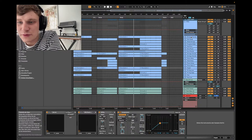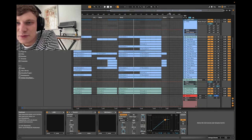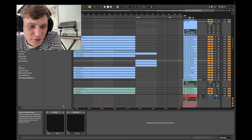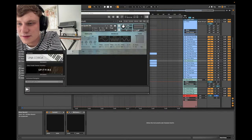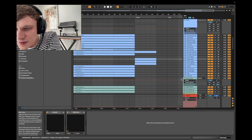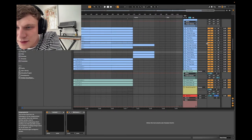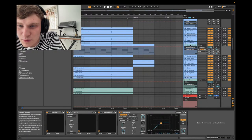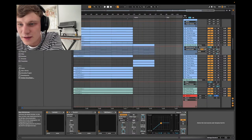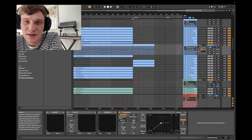Another thing that I really like to use is some Kontakt libraries. For example, the Olafur Arnalds library from Spitfire, I use that one a lot. For example, here, this delay synthesizer, or all the violins at the end. I think that one's probably from Olafur Arnalds. Yeah, it's the Evolutions pack. It sounds like this. I use these a lot.